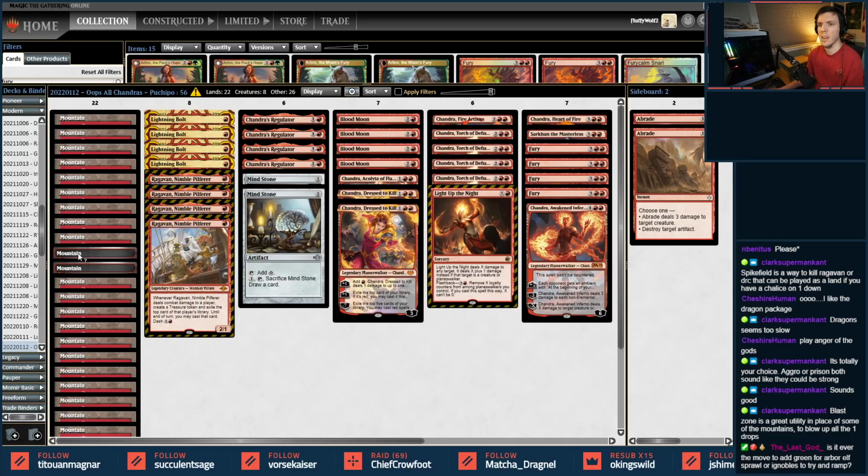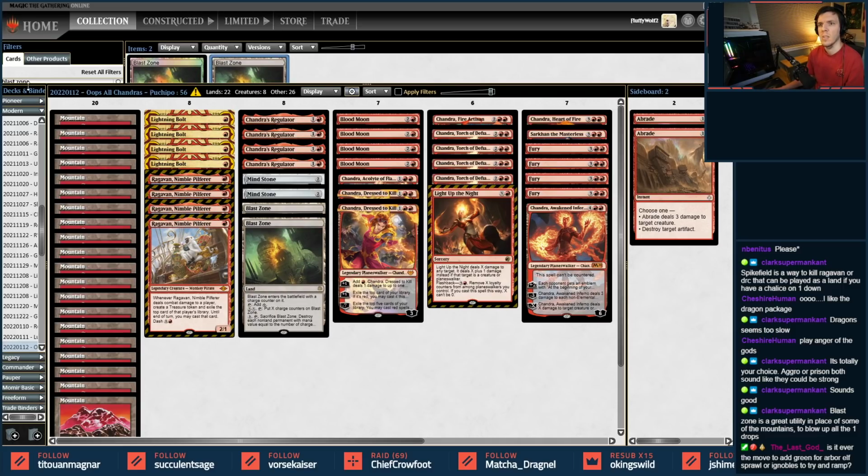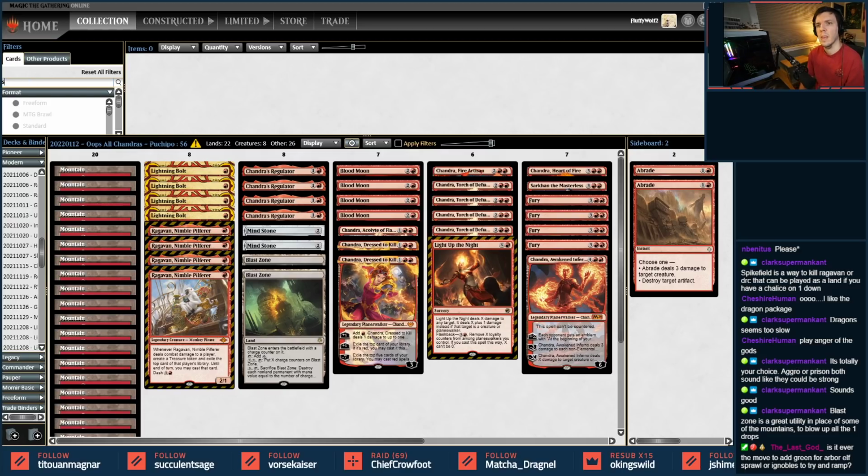Got the Ragavans. Let's go ahead and grab a couple utility lands. I don't mind the idea of Blast Zone. Let's grab 2 of those. Scavenger Grounds. We'll grab Scavenger. Come on. Am I not spelling that right?